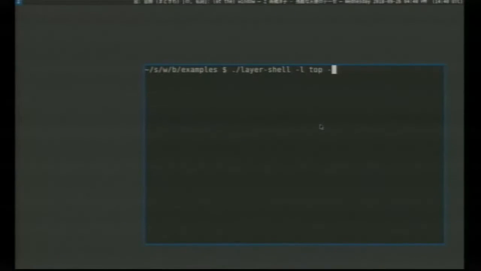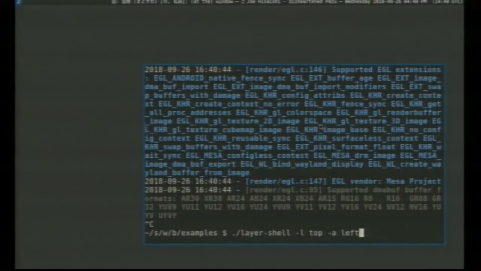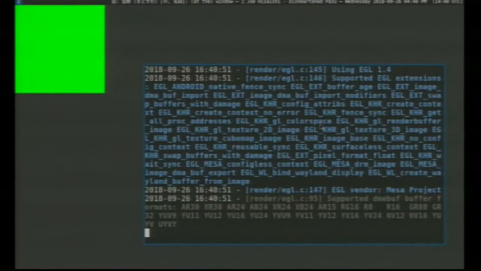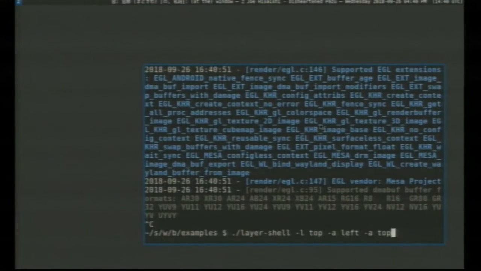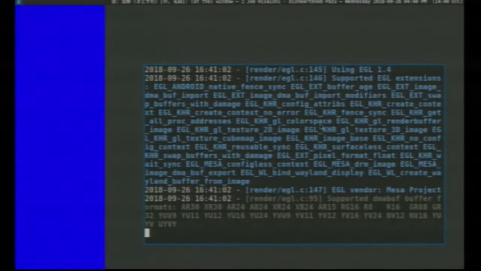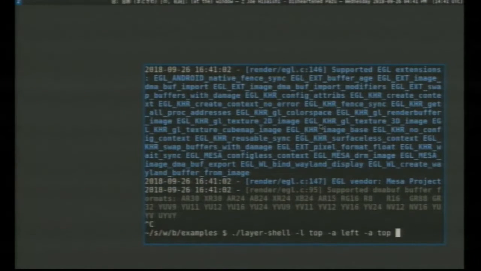So another option we can use, for example, is the anchor option. I can say anchor on the left, and it will anchor it to the left side of the screen. Or I can say anchor it on the left and on the top. And we might see this used, for example, by something like a notification. And we can also say, perhaps, anchor on the top, left, and right, and now we have something which might be more akin to the Unity panel, or we could anchor it to the top, left, and bottom.